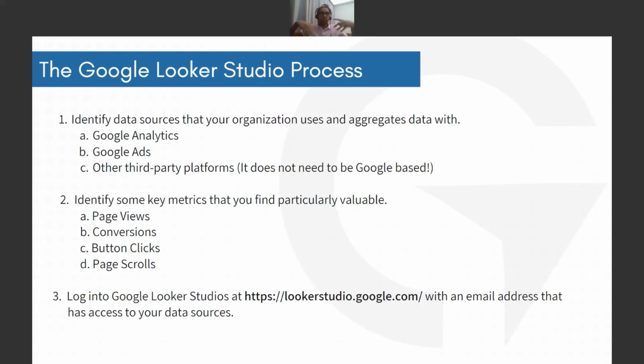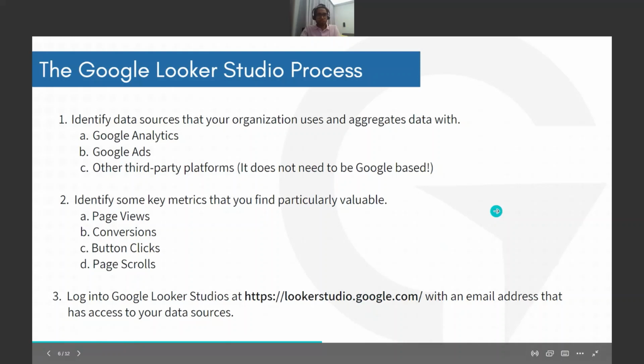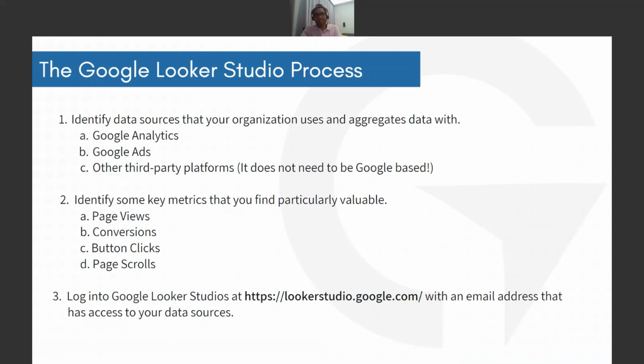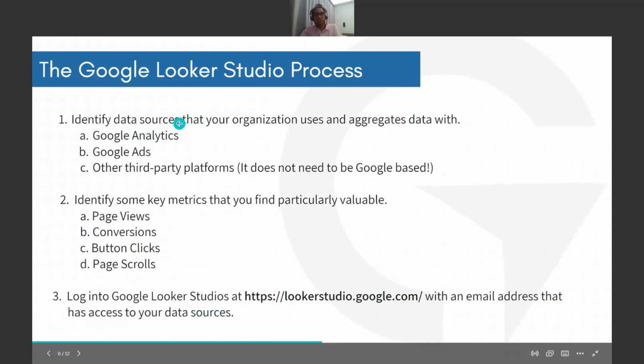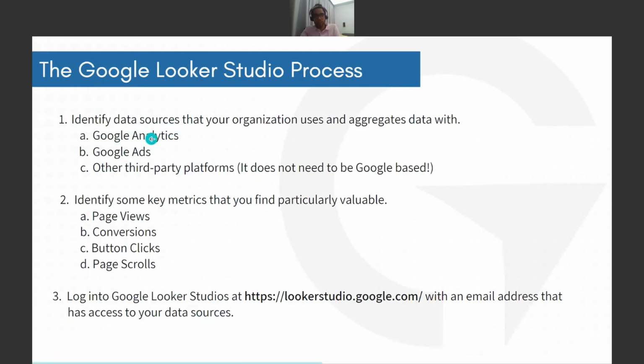Once you have this in mind, and once you have the central goal in your head, you can go ahead and log into Google Looker Studio. You can just go into Google and type in Google Looker Studio and it'll come up, or you could use that link that I have over here. Just make sure that you log in with the email address that has access to your data sources. I'm going to call back to Google Analytics and Google Ads. Just make sure that that email has administrator access to your platforms like Google Ads and Google Analytics, because you need that administrator permission to be able to call that data into Google Looker Studio.